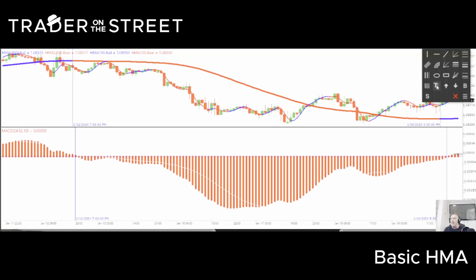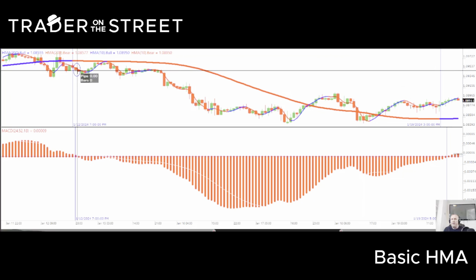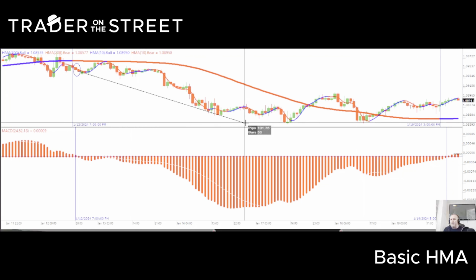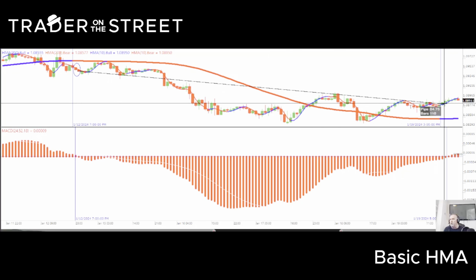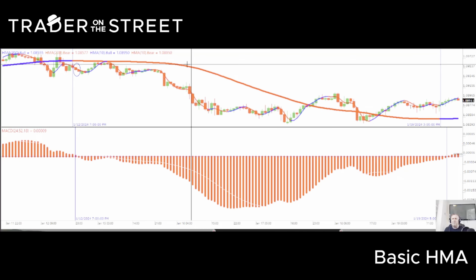We could say, I'm going to go in and enter. We'll put a circle right here on this one when we get the confirmation. So if we would have entered into this at this point, this dropped down, it hit a low of about 100 pips, and where it changed back to blue is about 64 pips. So that's about a 64 pip move that we're looking at for this particular setup.